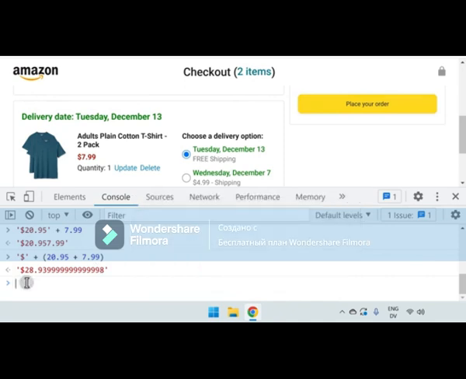So at the bottom here, we're going to add the string $ plus open bracket, and instead of $20.95, we're going to add 2,095 cents plus 7.99 cents and close bracket. And then at the end, we're going to convert this number back to dollars by dividing by 100.